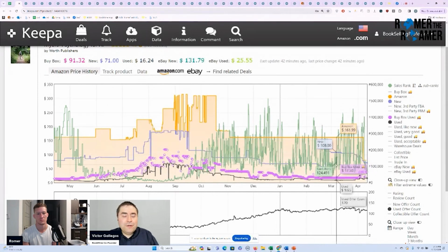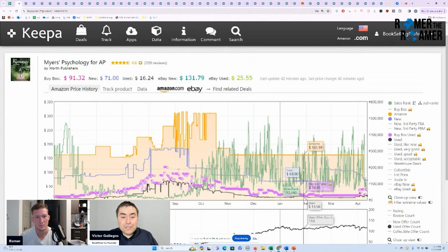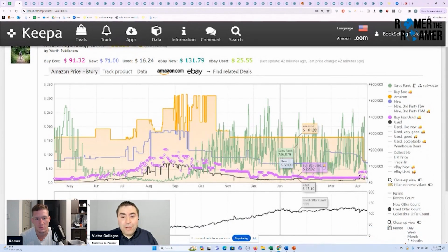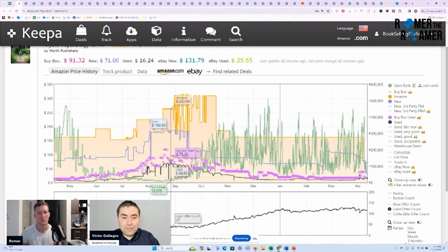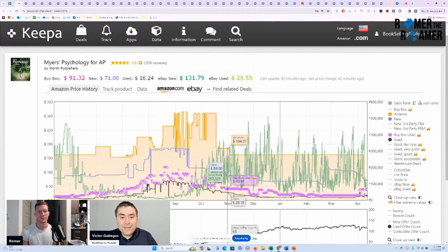So you're buying them for $15, selling them for $70. That's well over $250 on just even 5 books, right? So that's $50 in profit per book. And all you got to do is buy this, bring them to your house, scan them in, and send them to Amazon. Or if you have a prep center, buy them, send them to a prep center, and then just wait for August to come. So it's a pretty awesome deal. This is definitely one of the books I definitely have in stock.